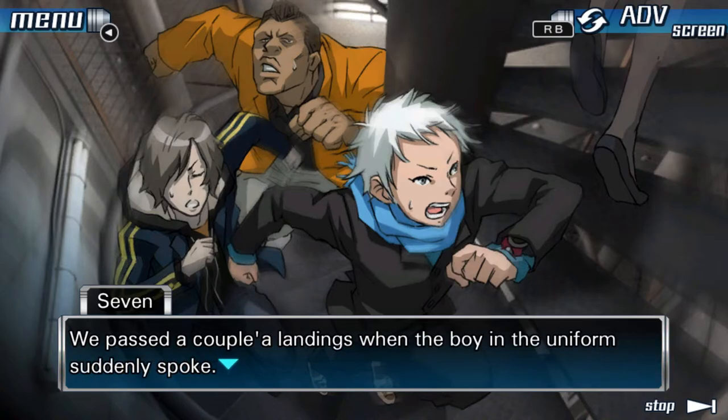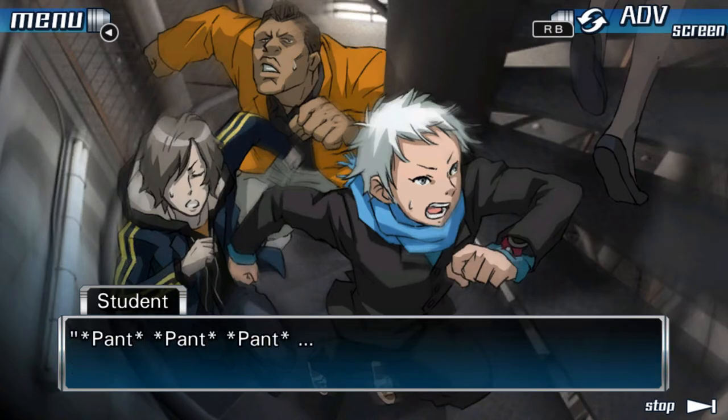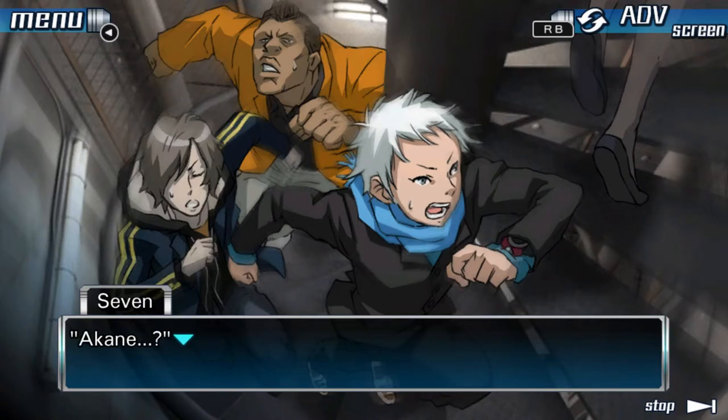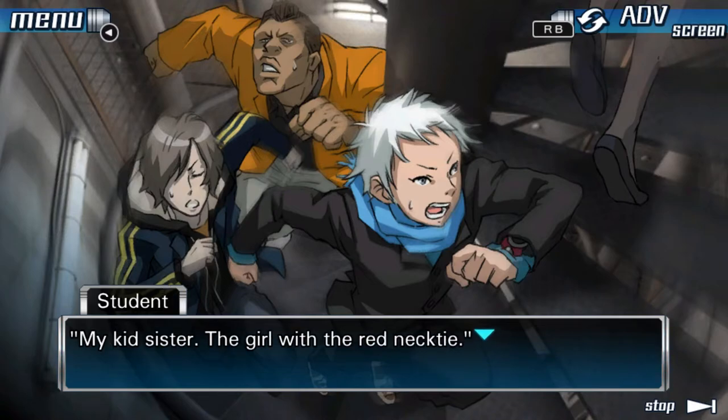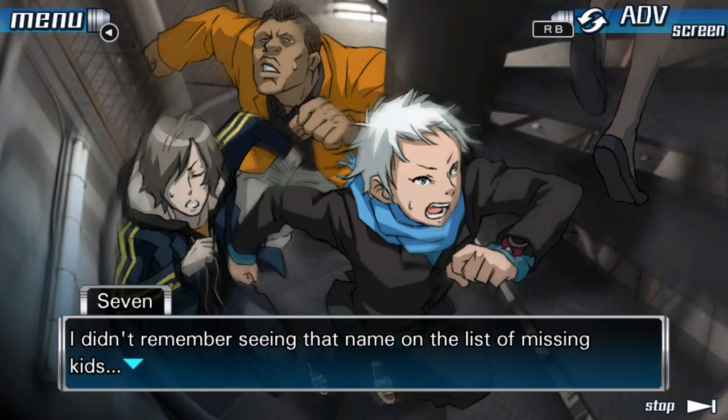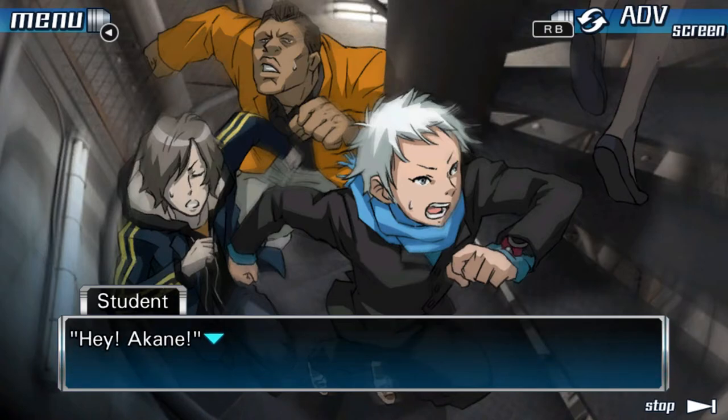The one wearing the uniform suddenly spoke. God, I'm getting... Guys, hold up. I'm getting dizzy from all these stairs. Akane's not catching up to us. Akane? My kid sister. The girl with the red necktie? Akane. I didn't remember, that's strange. The list of missing kids. Hey! Akane! He kept his hands around his mouth and yelled.